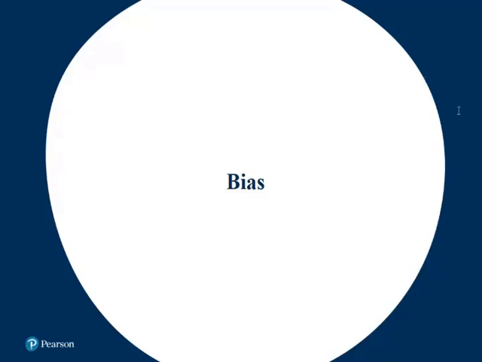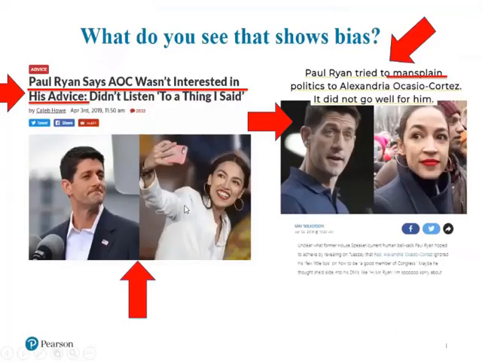Sometimes it's not intentional when we have bias. It's just us sharing the way that we see and understand something. So it is possible for us to experience things in very different ways. I want you to take a look at the screen here. I've got some arrows. Can you tell me how the arrows are pointing out bias in these two different news stories? And for those of you who do interact online, you might recognize this was kind of going around the news today. All right, so you have a particular worldview, sure.